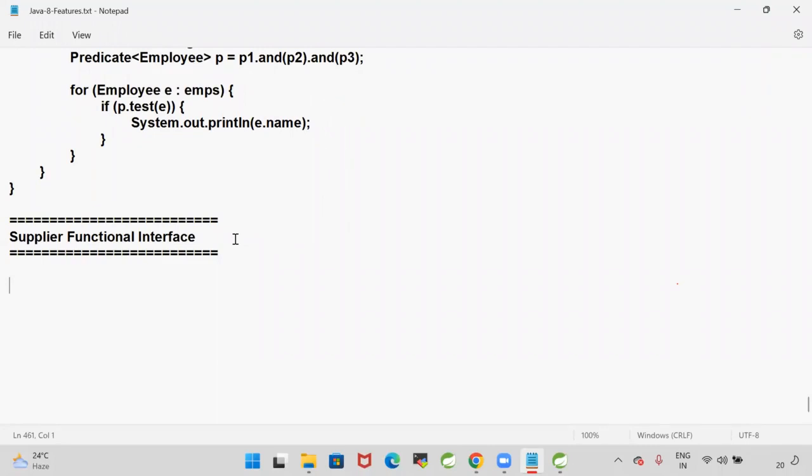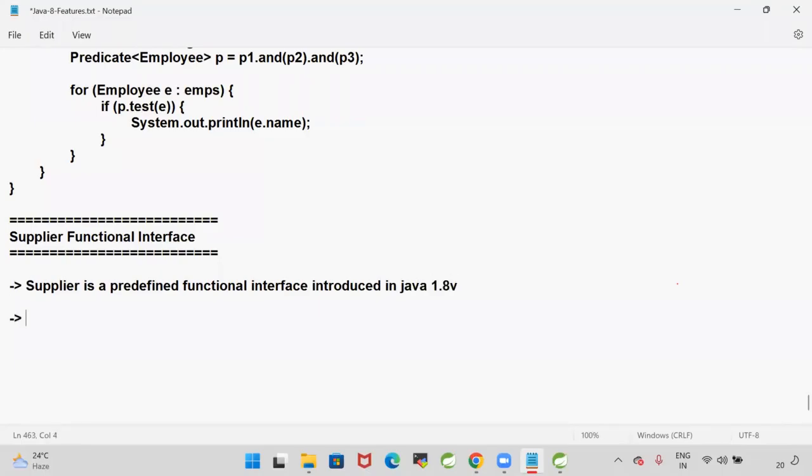Okay, guys. Supplier is a predefined functional interface introduced in Java 1.8 version. It contains only one abstract method, that is the get method.